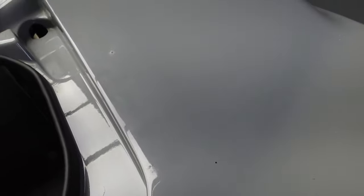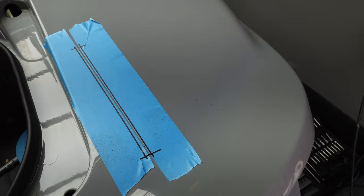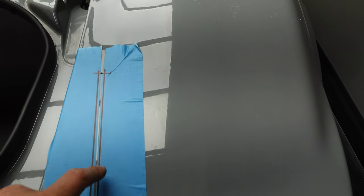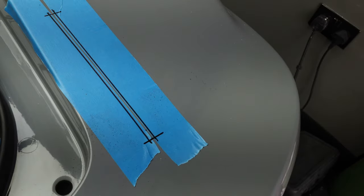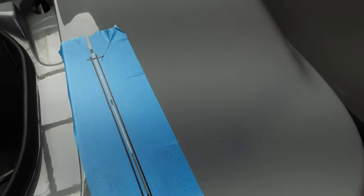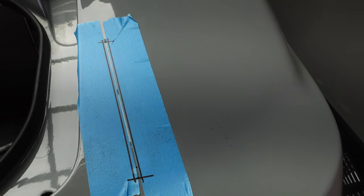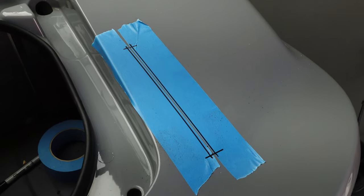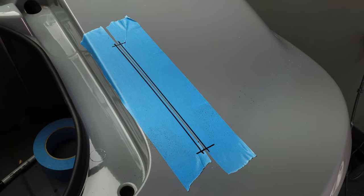I've started incredibly small with these holes — you can barely see them at this stage. Now what I'll do is mask it up, draw onto it the sides of the slots, and then we'll go from there. I have marked it out, measured all the way along, and I'm cutting out for a 6mm slot. The actual uprights will be 8mm but my wooden template is 5mm, so going with 6mm gives me enough clearance that when the 8mm comes along I have a degree of movement either direction. I'm absolutely bricking it for this bit.